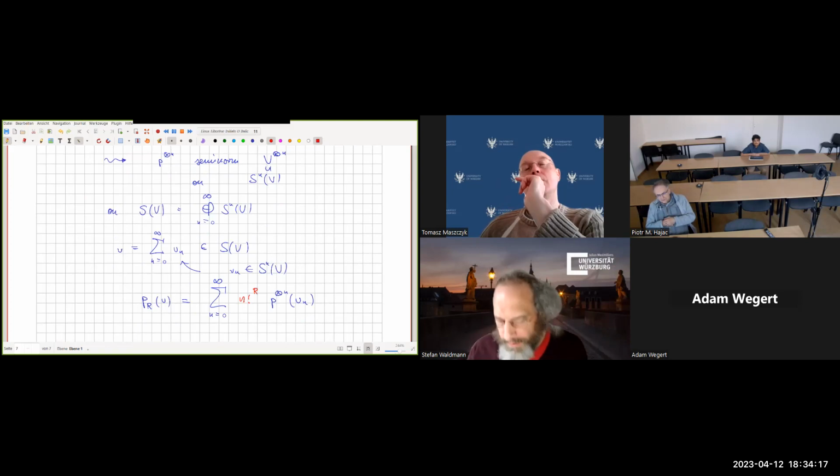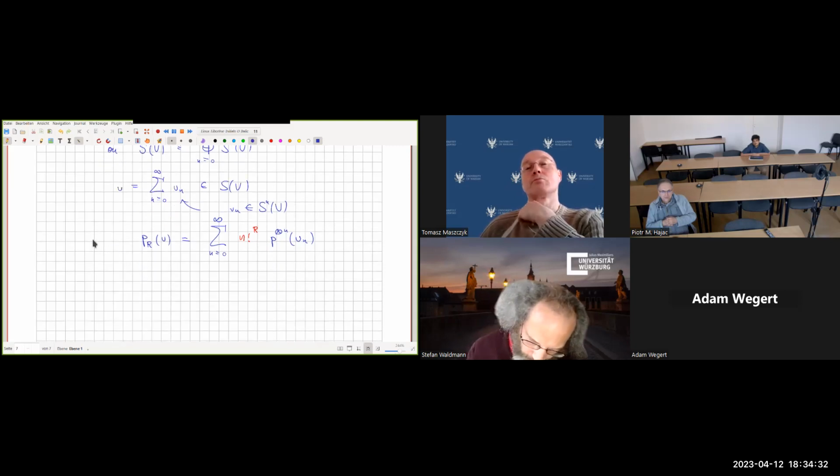N factorial to the power r. Okay, this is magic. That's why this turns out to be a clever choice. And then you have the following theorem. Once you made this choice here, the actual proof of the theorem is not that bad. It is kind of a going through estimates.